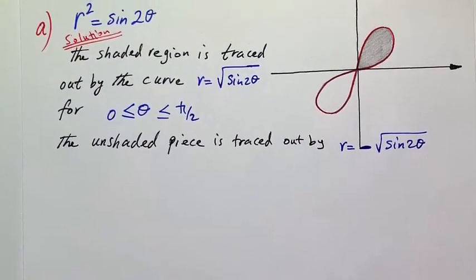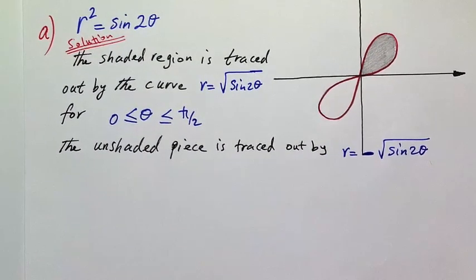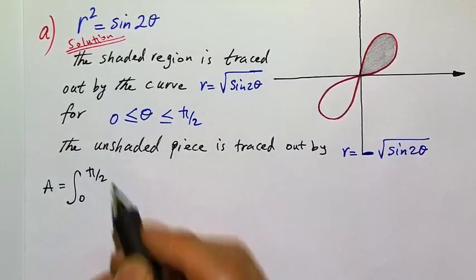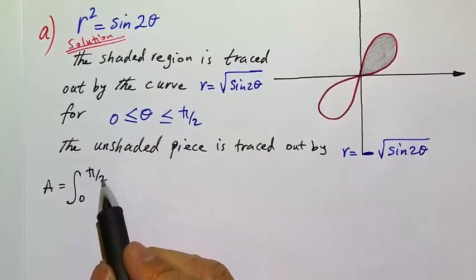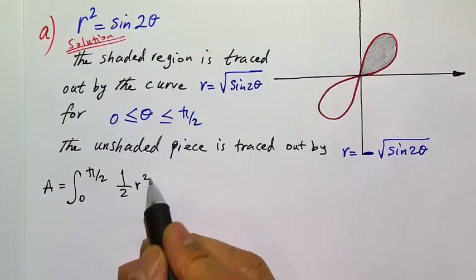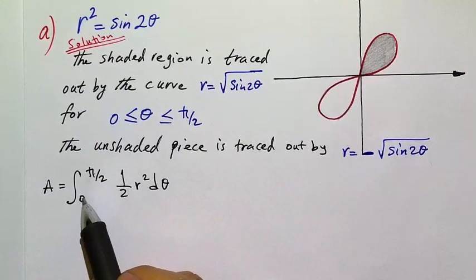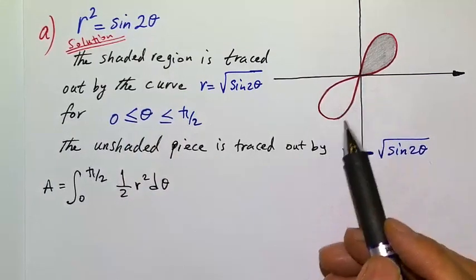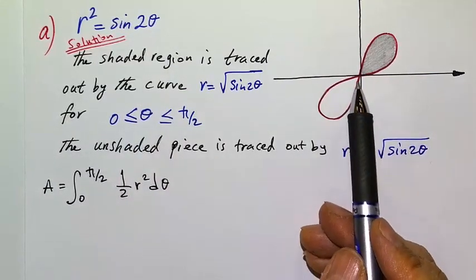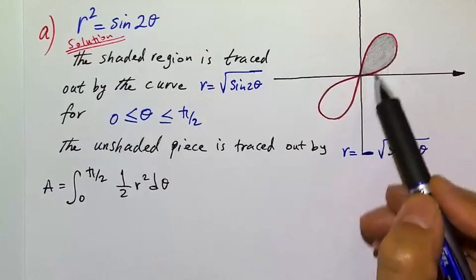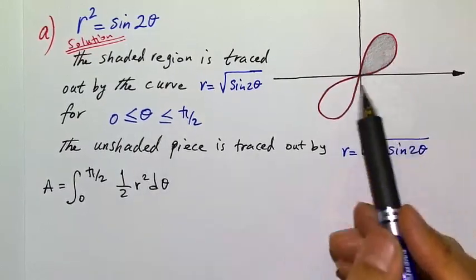Okay, so let's just apply the formula we have. Area is equal to the integral from 0 to pi over 2 of 1/2 times r squared d theta. So these limits of integration are not given to us. So you're going to have to use technology, either a calculator or a computer or a website, to come up with that. But you do know what you're looking for. Just try different parameters for theta until you get just that piece.